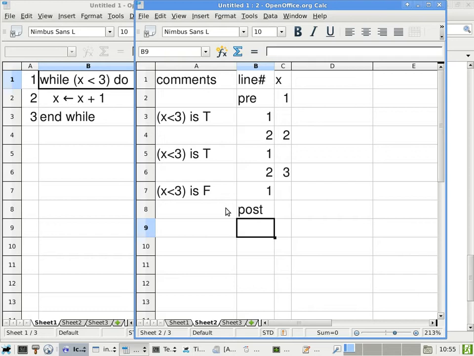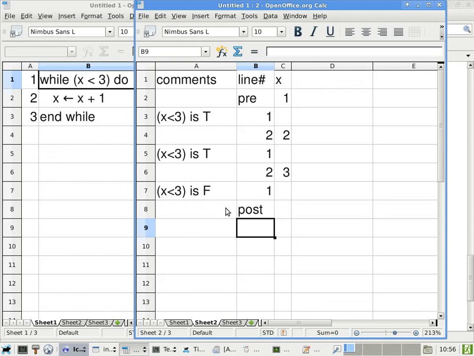Now, given there are two types of loops, when do we use a pre-checking loop and when do we use a post-checking loop? Well, I can tell you, most of the time, 80 or 90% of the time, it is more appropriate to use a pre-checking loop. The while loop is more common than the repeat until loop, because a lot of times you should check the condition before you do even one step in the loop.